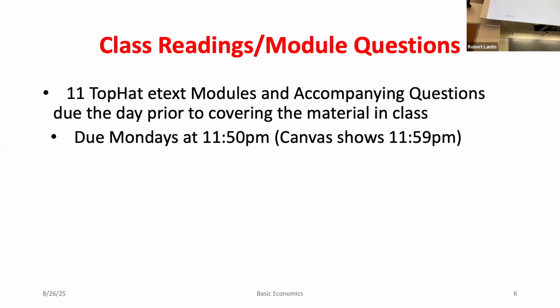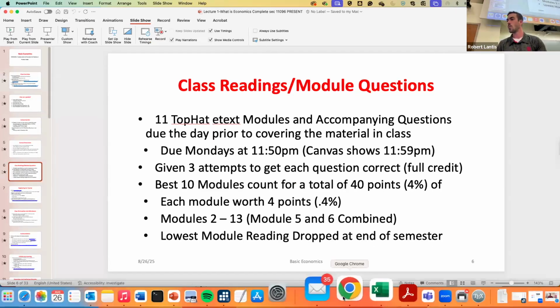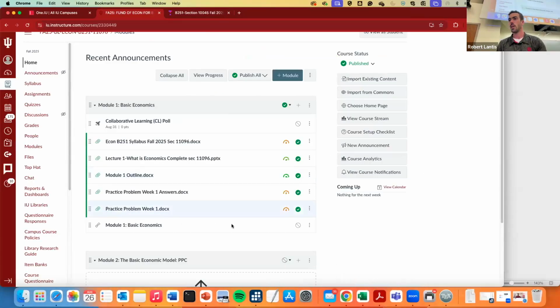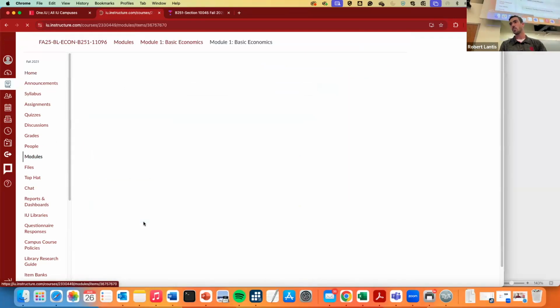The other category we had for part of your grade is module readings. These are a very small percent, 2%, because I don't want them to be costly if you get these questions wrong. The module readings are going to be on Top Hat, and every chapter on Top Hat is going to have questions embedded into it. Some of you already found this and were panicking, thinking it was due before class and you couldn't answer it. I'll explain in a second.